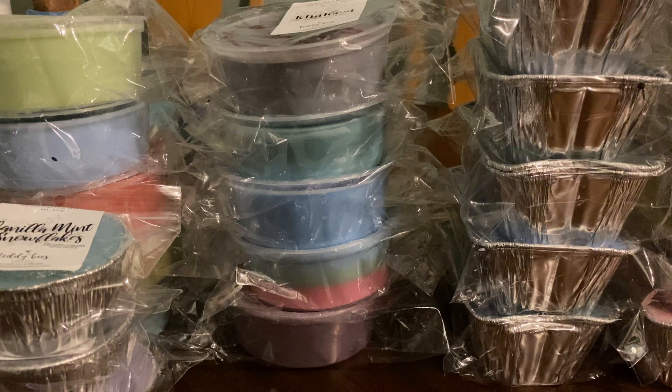So once again, it was a decent haul. I didn't sell a ton — I sold a couple tubs, one loaf, and a few soufflés that I had duplicates of. Otherwise I feel like this is a good, good-sized haul. And I might order from the ready-to-ship next week — it's going to depend on if I feel up to the Hunger Games of how fast everything jumps out of your cart. I should have a discount because she does points — every purchase you make, you get points per dollar, so I should have a reward I can use.